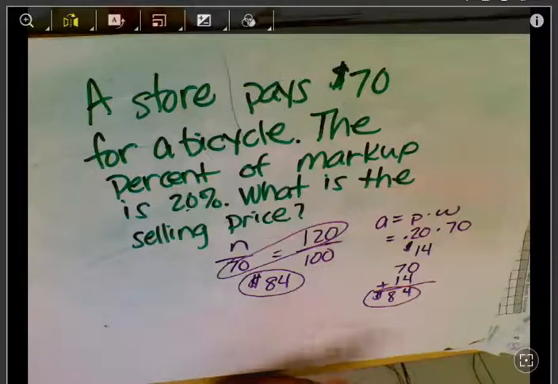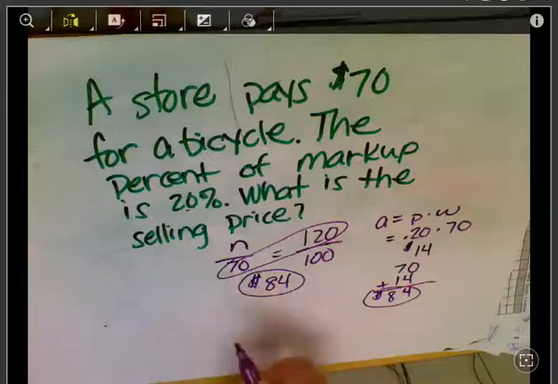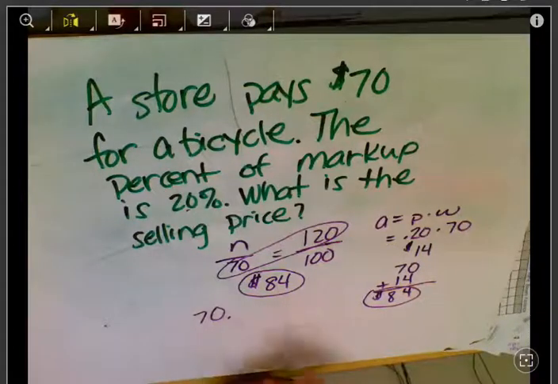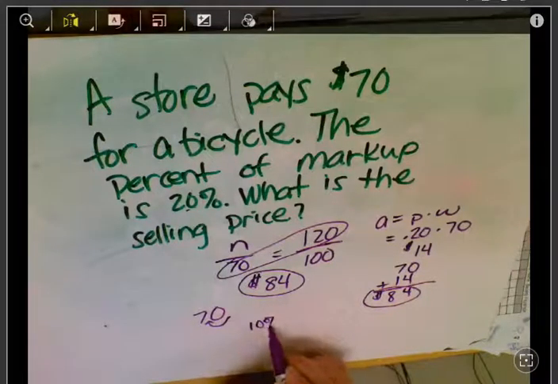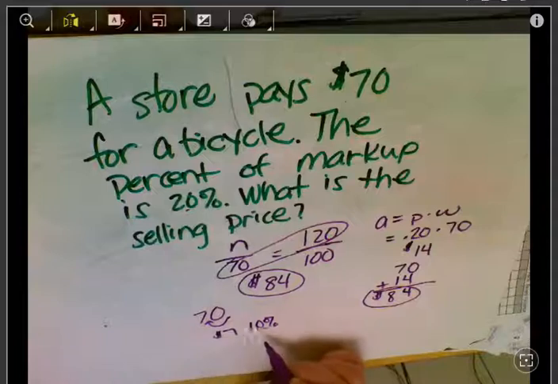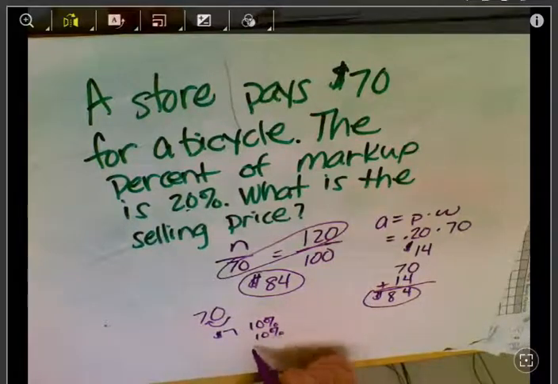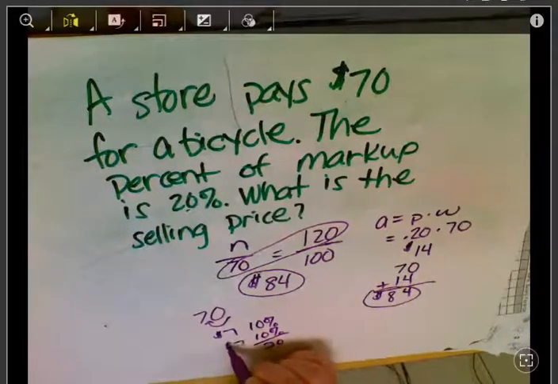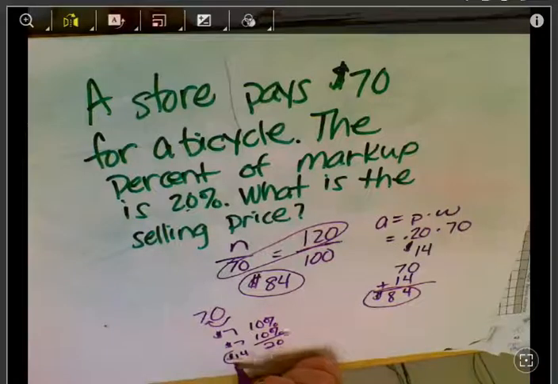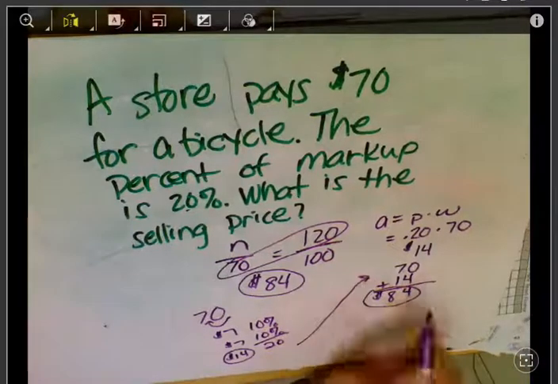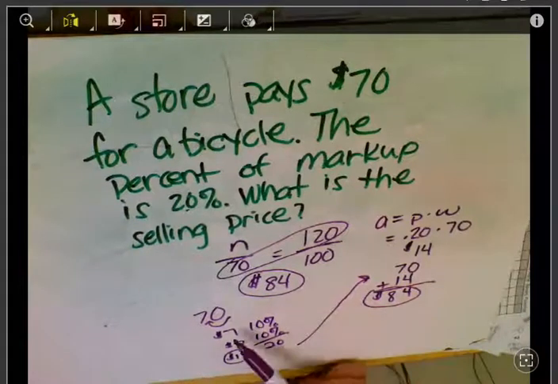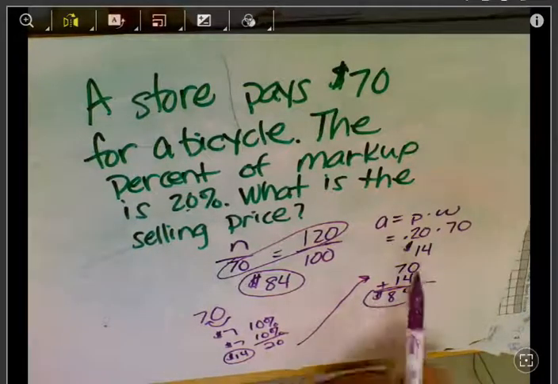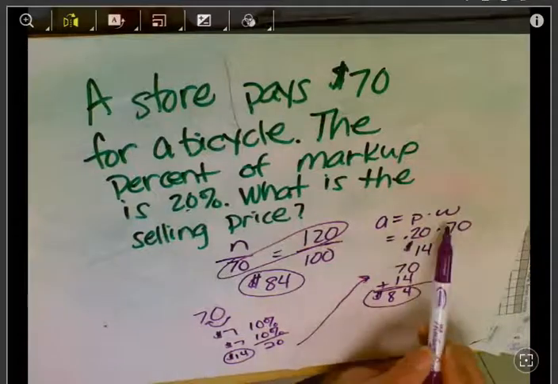Another way to think of it, and I think this is a third way, if you think of 20% of your $70, well, this is how you can actually do tip and stuff in your head. First, think of 10%. 10% is just moving this over one spot. So 10% is actually $7. So 20% would be two 10%, which would then be your $14. So your markup is $14, which then you go over to this part and you add it to your 70. So it's kind of three ways to do it. Just figure out what 20% is, add it, do your percent proportion or your percent equation.